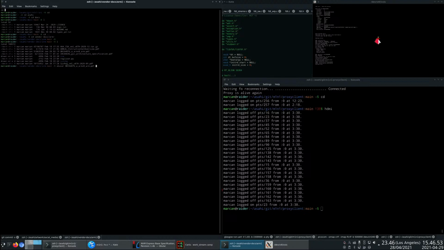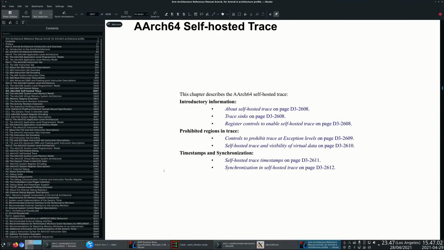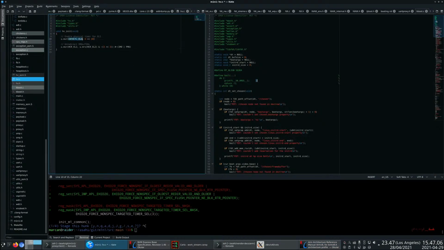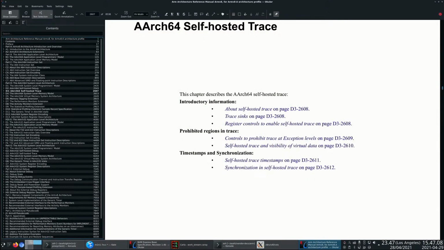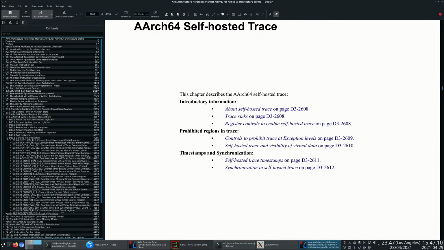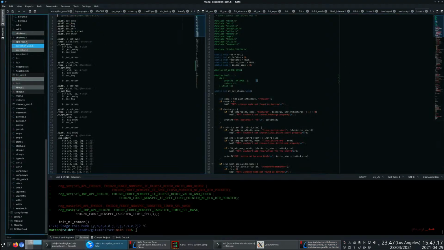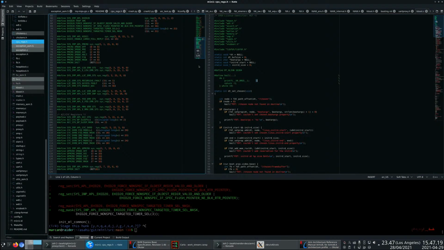This PDF is so massive it takes time to open. But yeah, the one this one's doing is the countctl thing, which is here. And CPU regs right now only has Apple stuff.